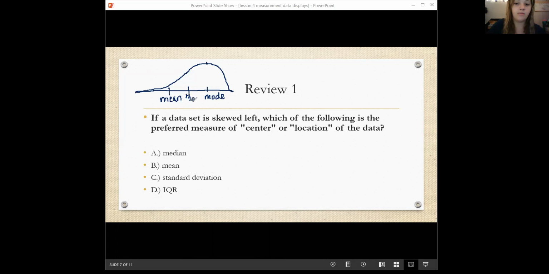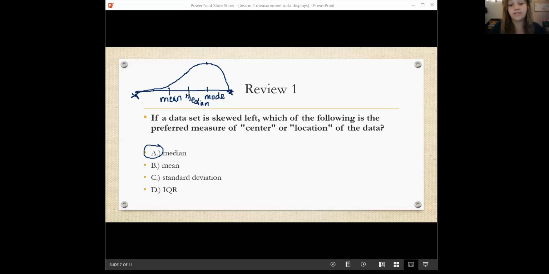But what's always the same? Remember our median. Our median is always the same because it's resistant to no matter what happens down here and down here. The median is always going to stay the same as long as the position of the numbers stays the same. So in this case, our answer is going to be A. We want to choose our median as a preferred measure of our center because it's resistant, so it's less affected by outliers. Usually if you have a skewed data set, it is possible that you have an outlier. So you want to use a resistant statistic for your center of your data, because then it won't be affected by outliers.